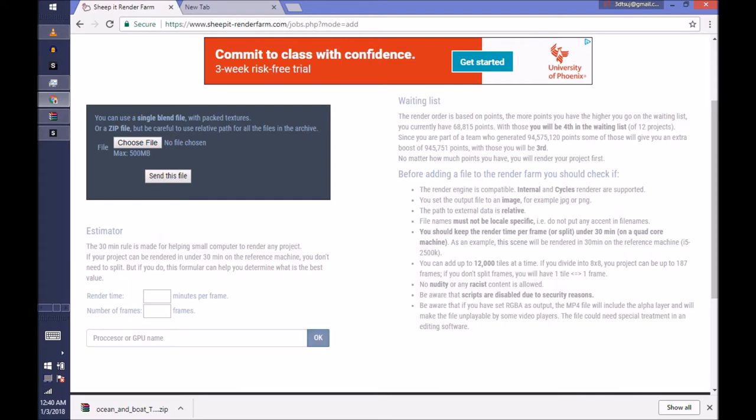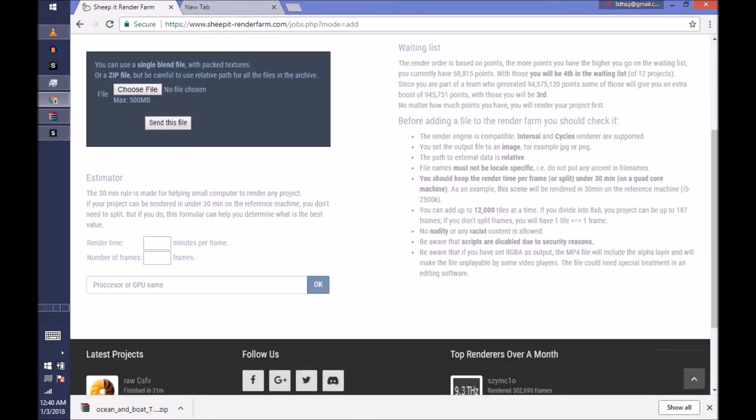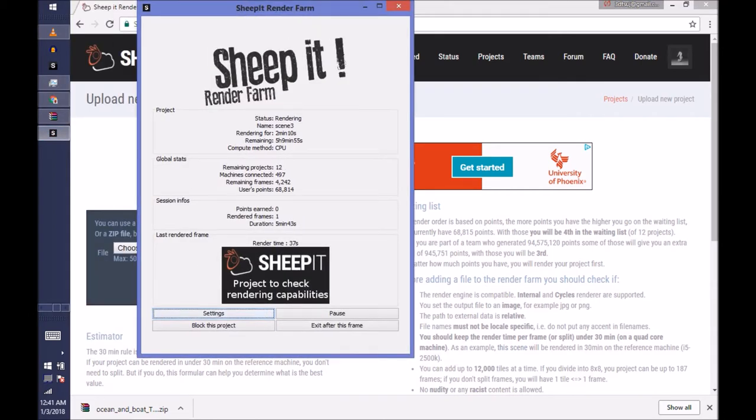I think you can also donate and get 10,000 points if you wanted to get some points quick, fast. But yeah, you don't have to mess with this. I usually just load it in, and then I think the screen after this will show you about splitting it up. If you want to, it shows you right here that if the frames are going to be more than 30 minutes per frame, it's recommended to split it up into tiles. So yeah, if that's what they're asking for, then I would do that. But other than that, when you're running Sheepit in the background, there's nothing really more to know than just to turn it on, basically.